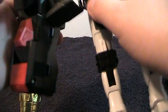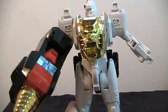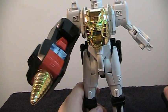Oh wait, do I have this on the wrong way? It's a little bit difficult to do. You can't really see inside when you're doing this, so you don't know if you're doing it right or not. Let's see. Yeah, there we go. And then he has drill fists. And you can do it to the other side as well.